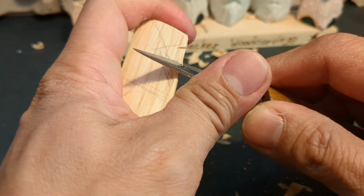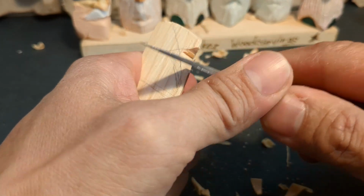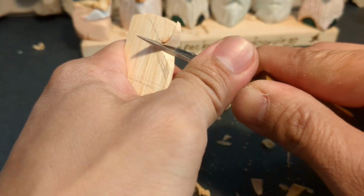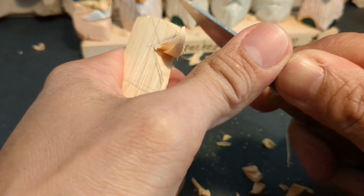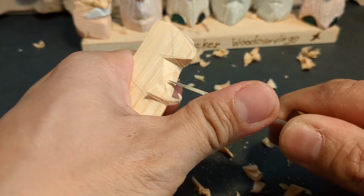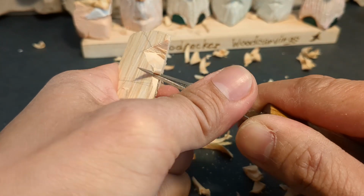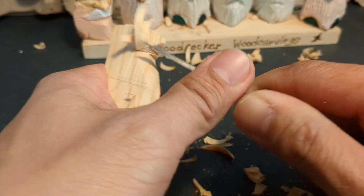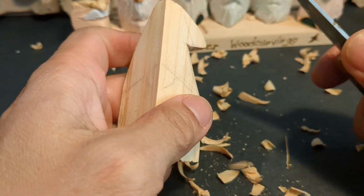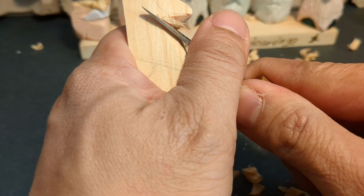Make a triangular cut so that it stops here. Make a barrier here so it doesn't go toward this tip. Go, cut this side like so. Gnomes are very simple to carve when whittling. It doesn't have to be realistic. It can be simple. It can be a funny face.